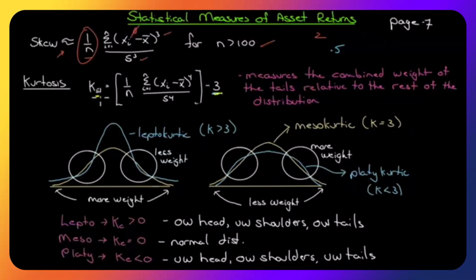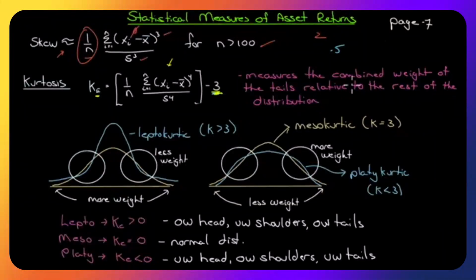K sub E, this is excess kurtosis. So if we have a distribution that is symmetrical, this term inside the brackets will also be 3. This whole term will settle to 3. 3 minus 3 is 0. Excess kurtosis being 0 means it is a normal distribution. So we just subtract out the 3. Why don't we do that for skew? Well, we do, because it's 0. So something minus 0 is just something, right?